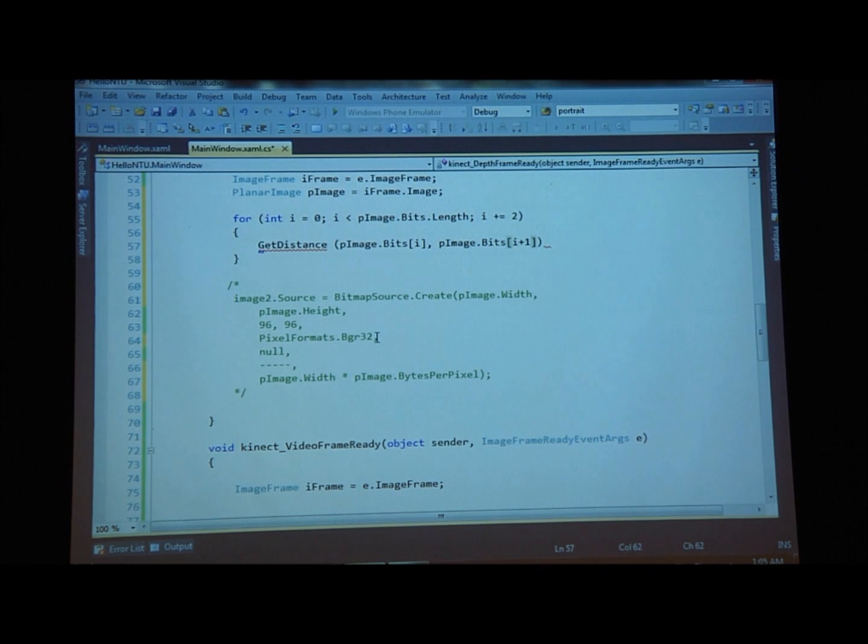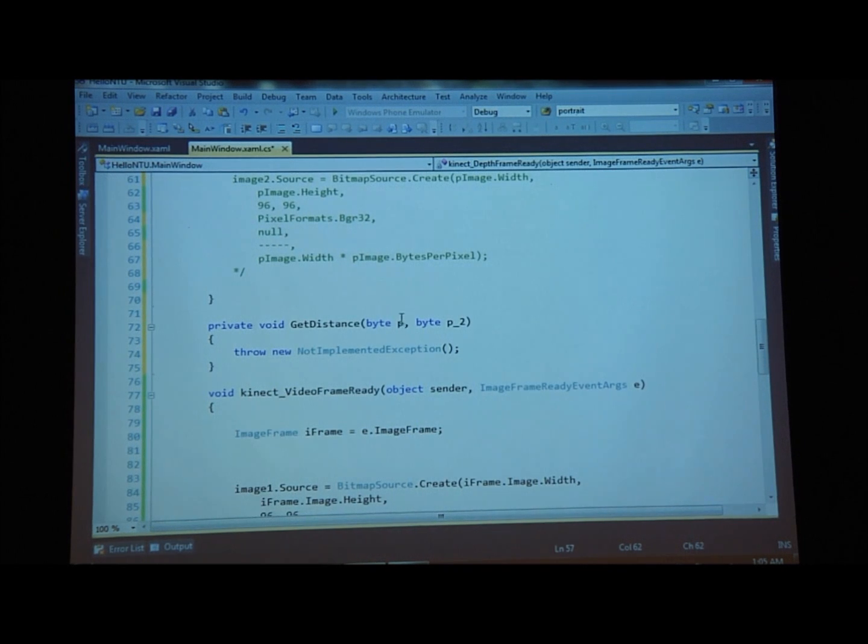Now in my getDistance method, this is my getDistance method. It's taking byte p. I'm going to change it to call it byte p1 and p2. In getDistance, what it's getting is 2 bytes. What I need to do is, since it's stored in a little endian format, I have to flip the order and read the value back.